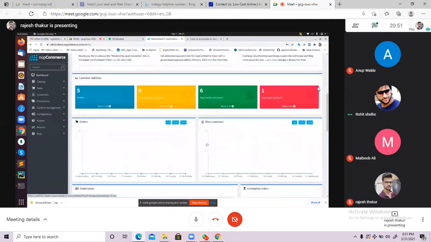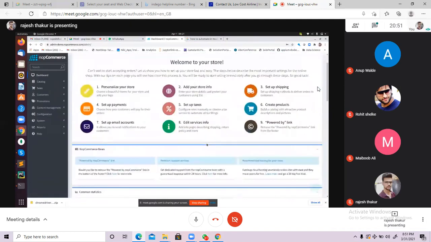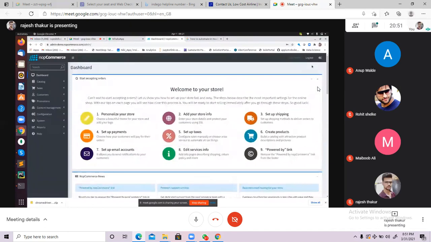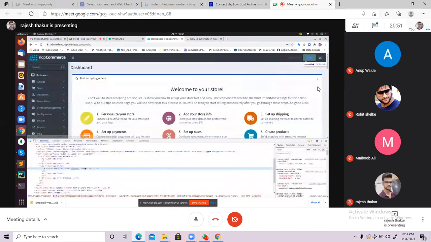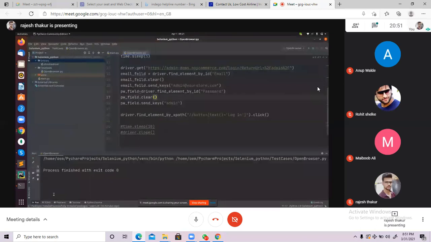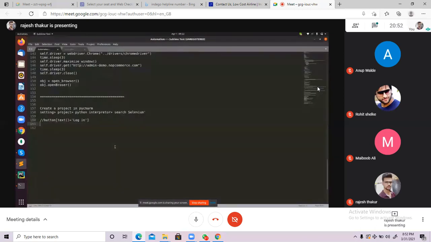Right. So we open this browser, we open this dashboard, and now we have to log out. So how to do the logout? Control Shift C, and just identify this logout button. And again, logout we can identify with the text function. Control F, and a class is there, right? How to write an XPath for that? Again, we can go with a text function.